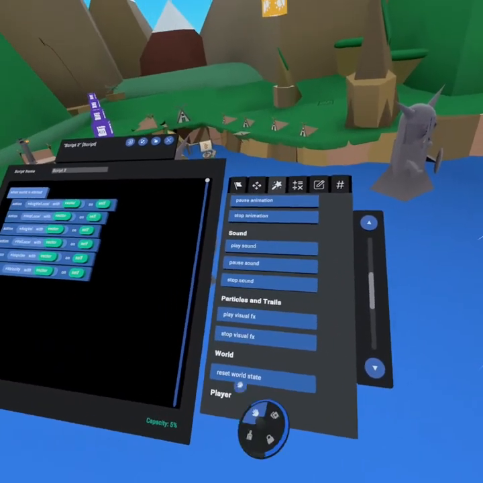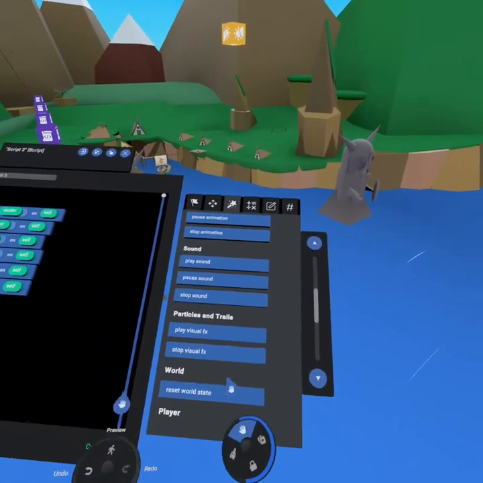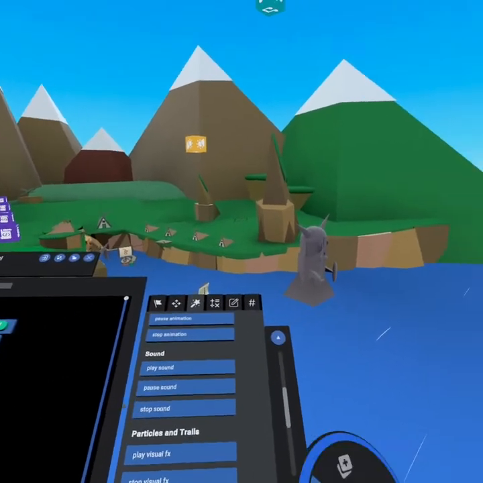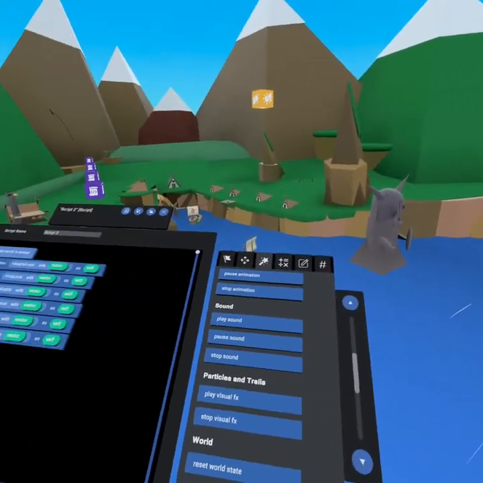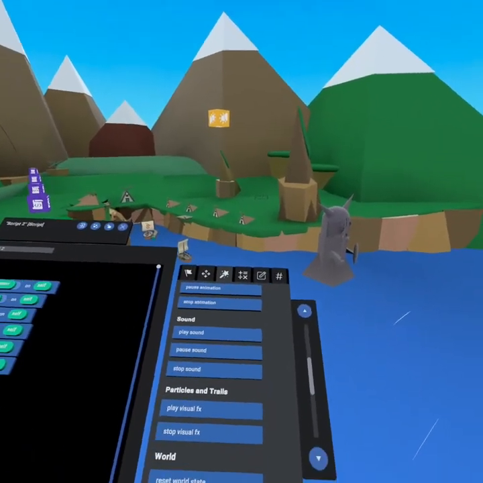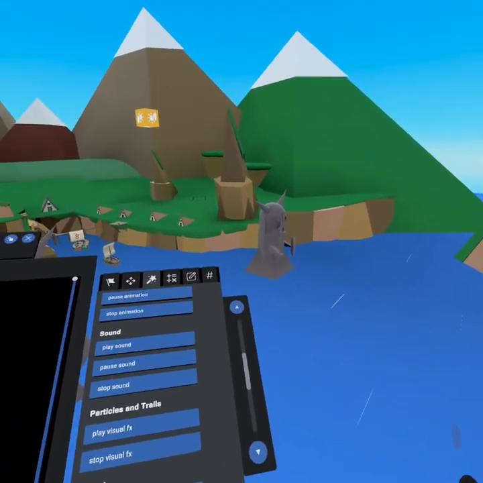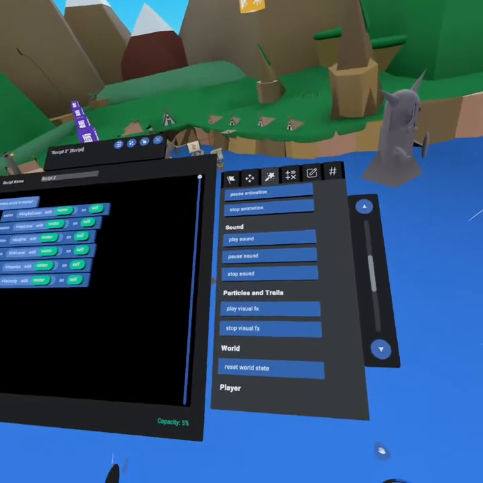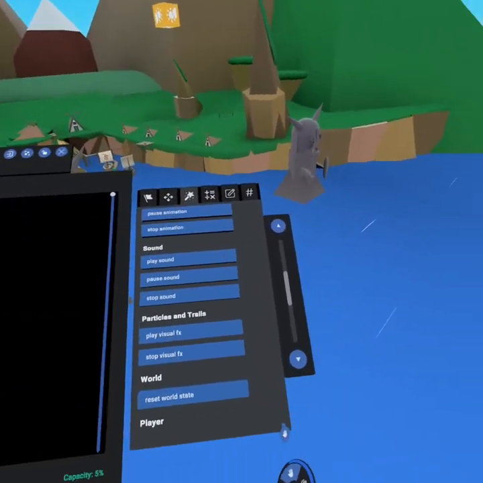We also have resetting the world state. I find this doesn't do everything you'd want it to do, so I don't use it unless you really need to. But basically it starts everything back from the original settings, but it doesn't count like when player enter or when world starts. If you're gonna run reset world state, make sure to send the start command to any objects that you need, like any control objects that run on world start. But then keep in mind it still doesn't count when players enter. So again, I don't recommend using resetting world state, but it is there if you need it.